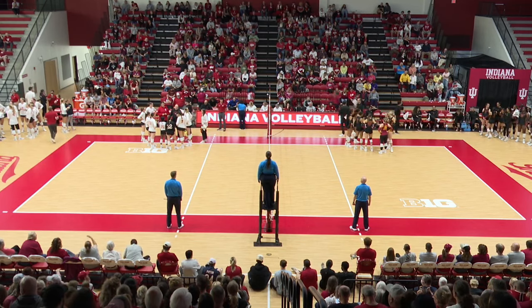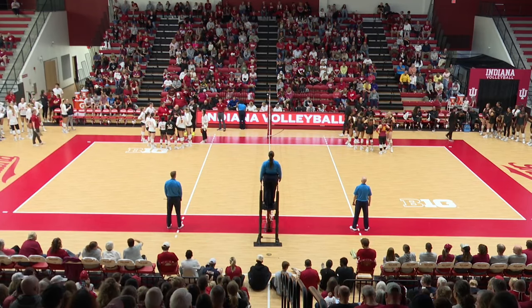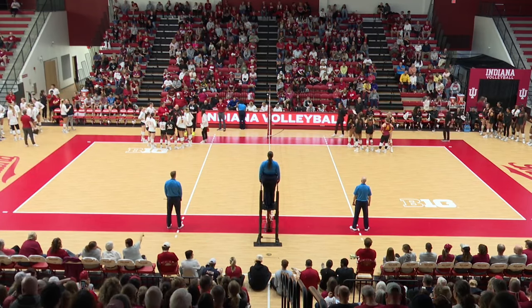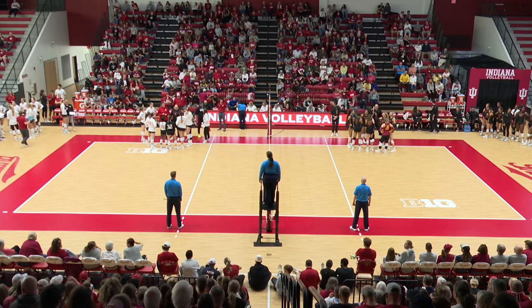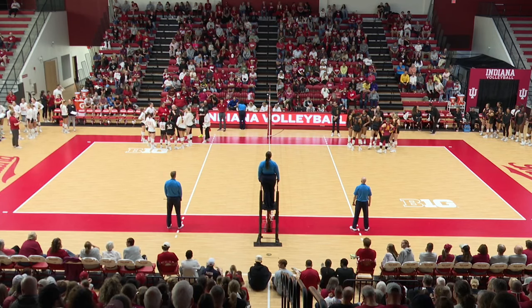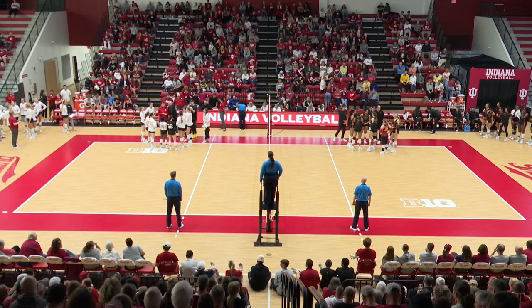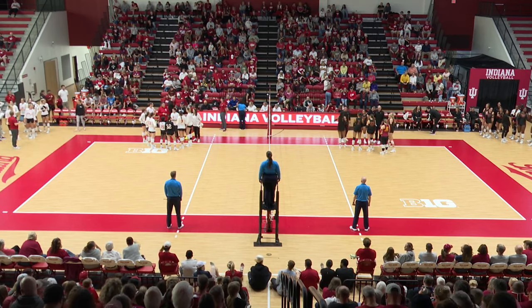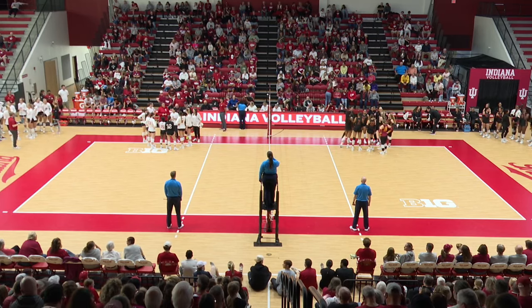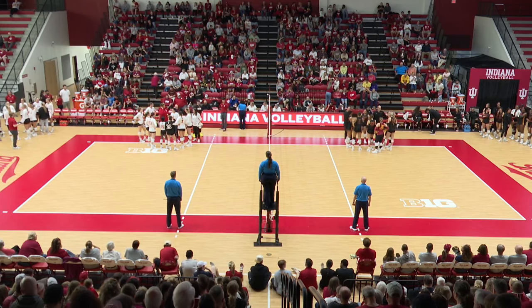And Indiana has, looking forward, obviously it's still the first set, but both of these teams have some tough matchups coming up. Indiana goes to Iowa. USC is going to host number 7 Wisconsin, at least number 7 as of right now. They might rise or fall in the rankings as the new rankings, I believe, come out tomorrow from the ABCA. But USC at 20, and Indiana has really played a gauntlet of ranked teams in the past couple weeks.